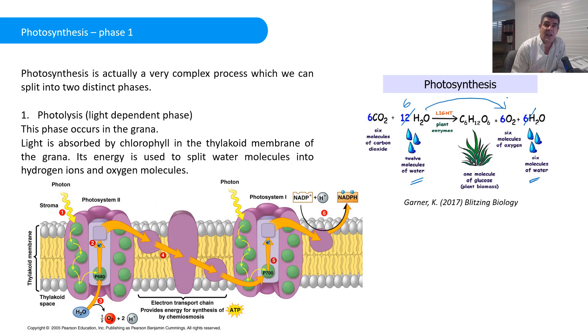The first stage of photosynthesis is what we call photolysis or the light-dependent phase. This is literally breaking down using light. Photo means light and lysis means to cut or slice. So this is a process that occurs in the light that allows water molecules to actually be broken down into hydrogen and oxygen gas.